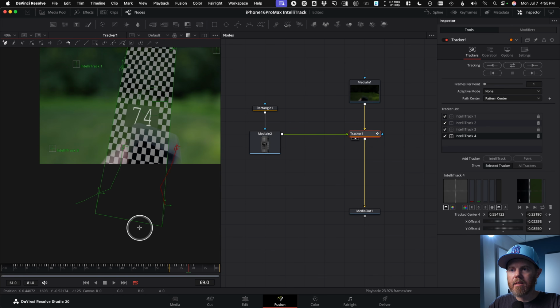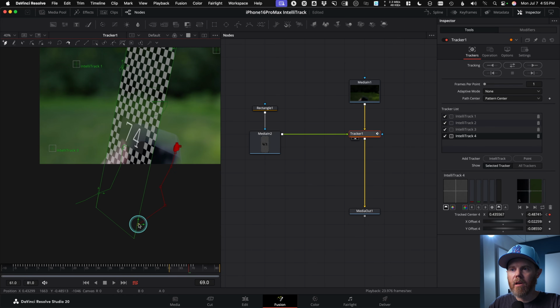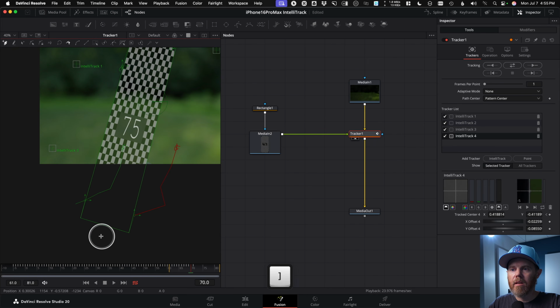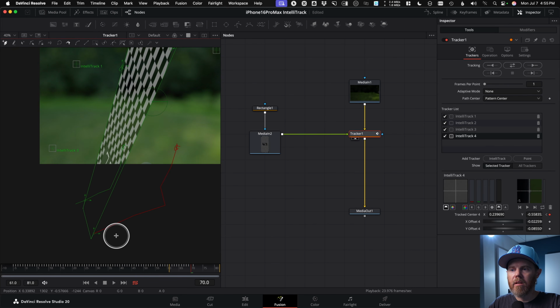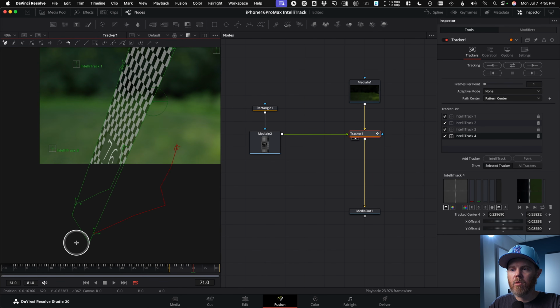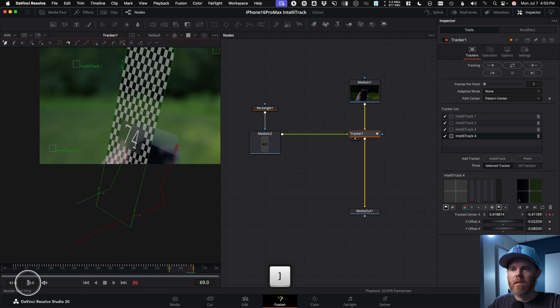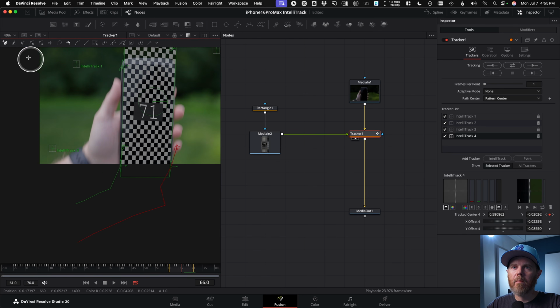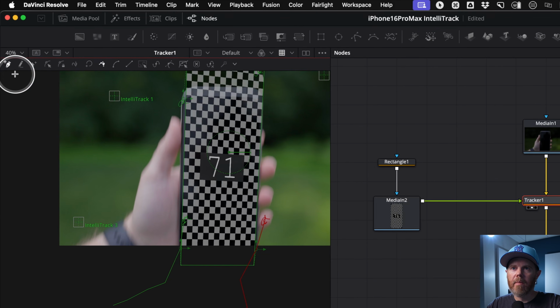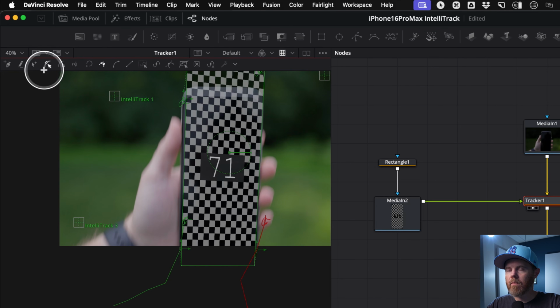So I'm going all the way to 69. Maybe that one's over here. And maybe that one's over here. Let's go one more, so to frame 71. Let's change this to max out at frame 71. So that gets us off screen there. And then we come back, we're done with that. So we come back to modify only, right?